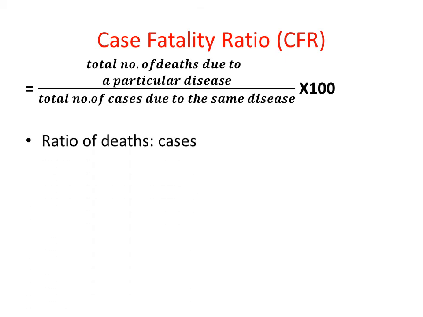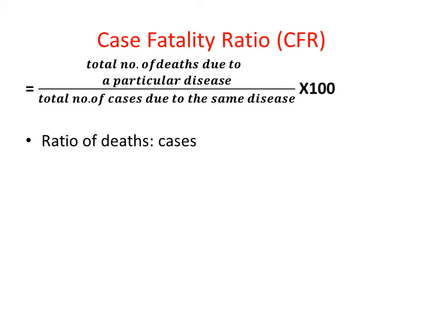it is a ratio of deaths, number of deaths in which the underlying cause was reported to be that particular disease. The data has been collected from the mortality records, whereas the source of the denominator is the morbidity data, maybe from some hospitals or some registry. The sources of data are different, they are just compared. A ratio of reported deaths with underlying cause as that particular disease to the number of cases reported because of that cause into 100. Hence it is a ratio and not a rate.